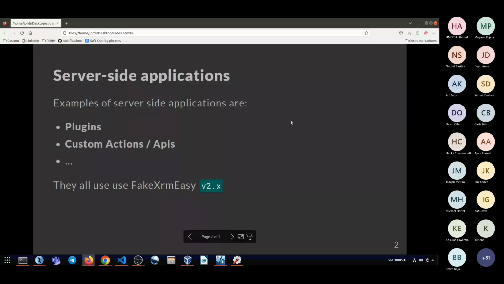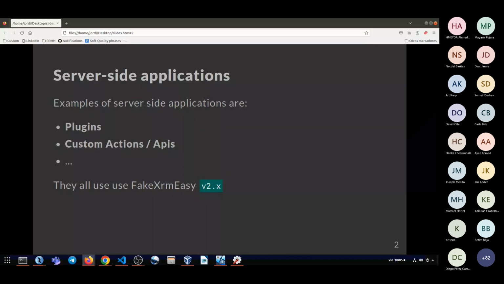I'll be doing a demo about how there are basically two different versions of FakeXRMeasy. The main issue is that we have the new Dataverse client NuGet package, which is meant for building .NET Core applications, and we can use that for building Azure functions, anything running .NET Core.